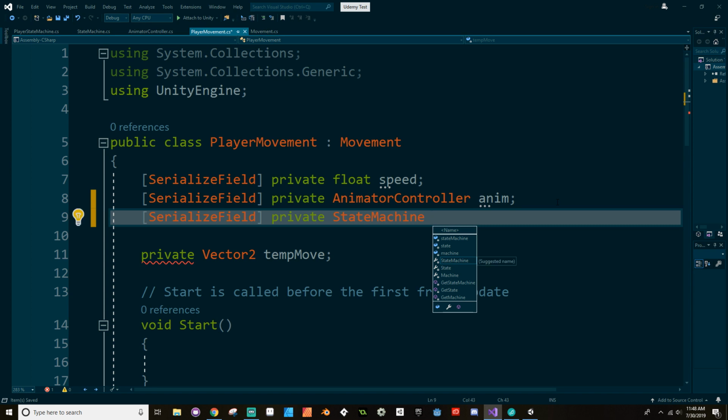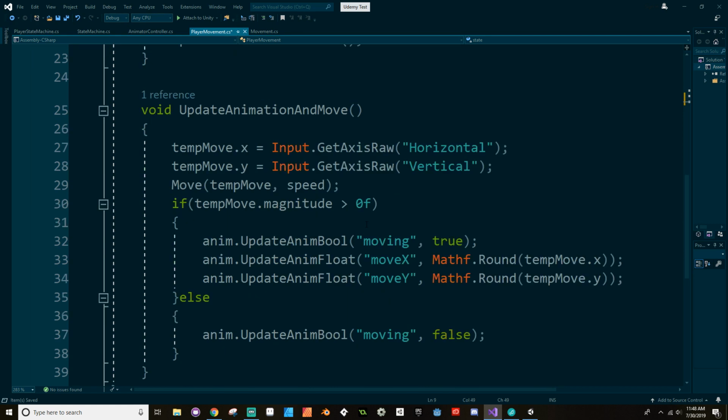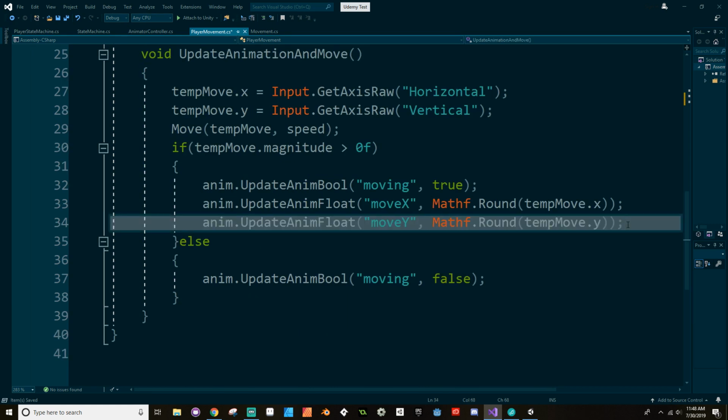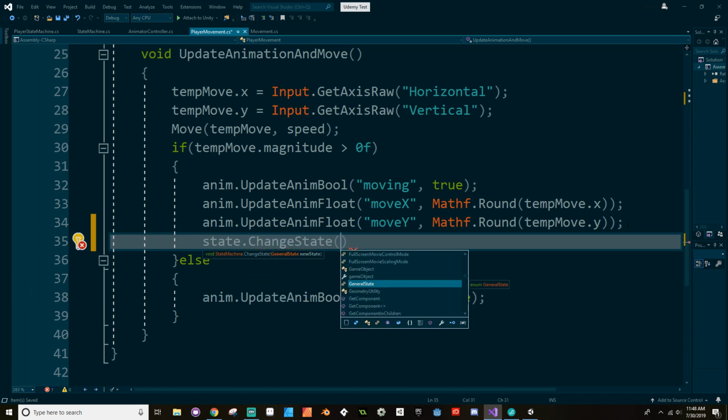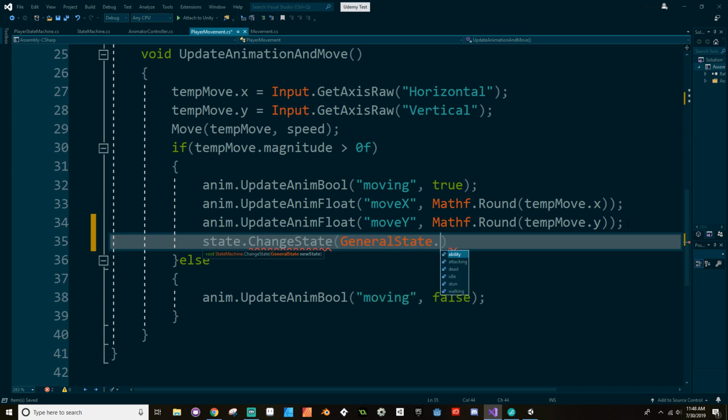We'll just call it, I don't know. No, not my state, because I use that in state machine. We'll just call it state. So if we're moving, we want to say state.change state to general state dot walking.